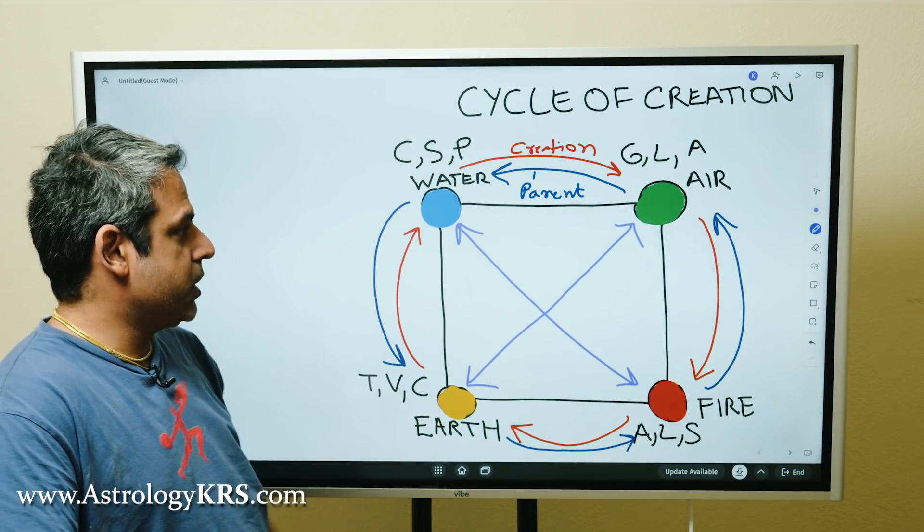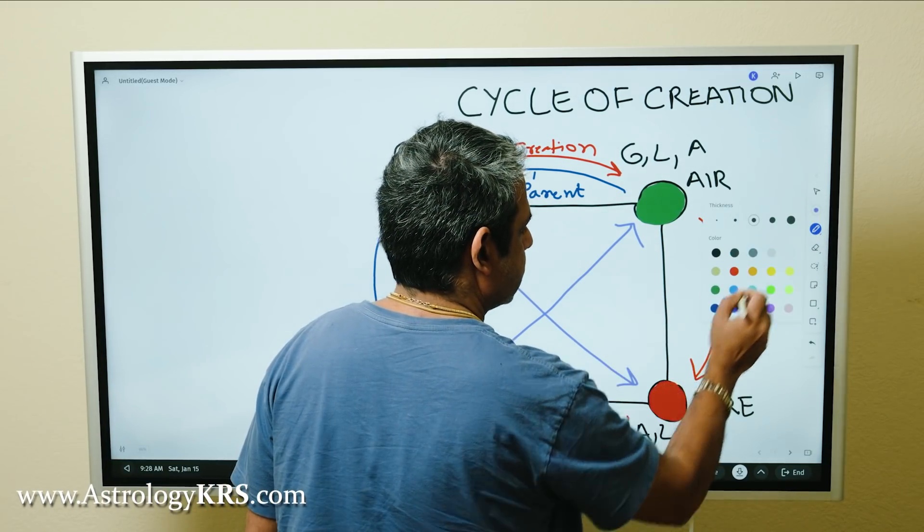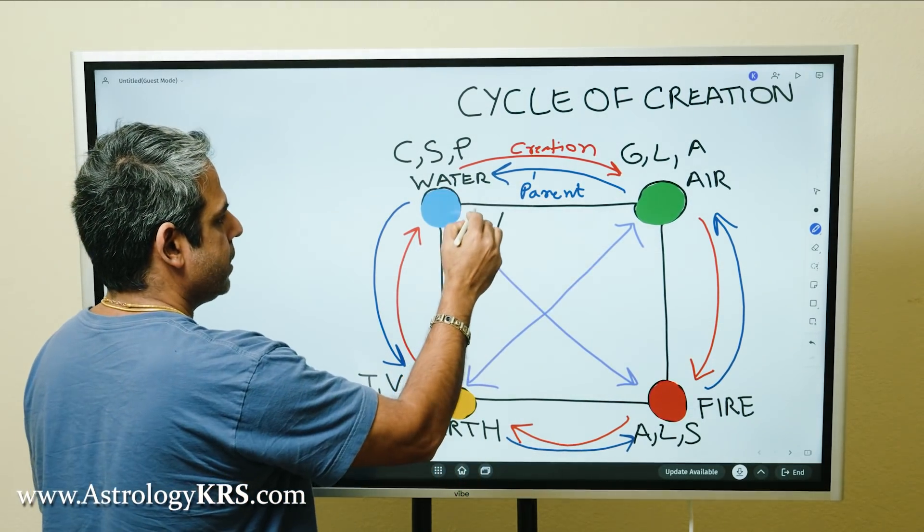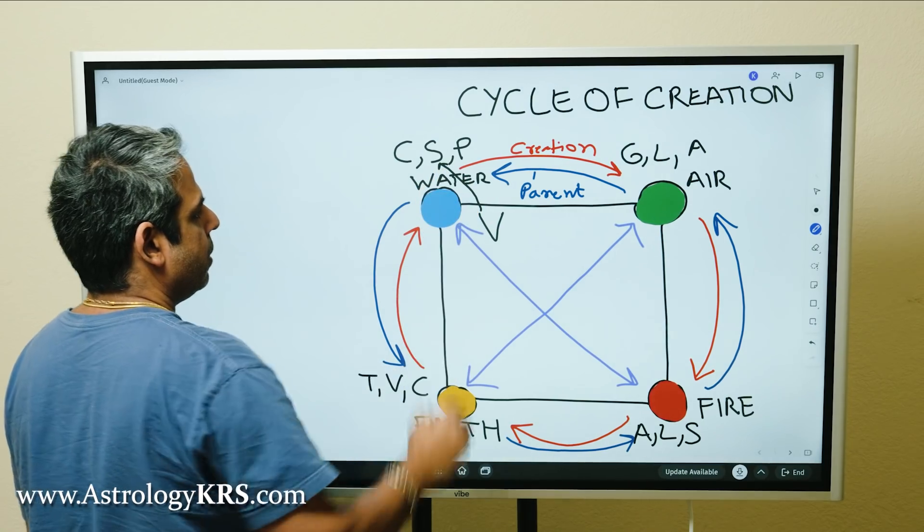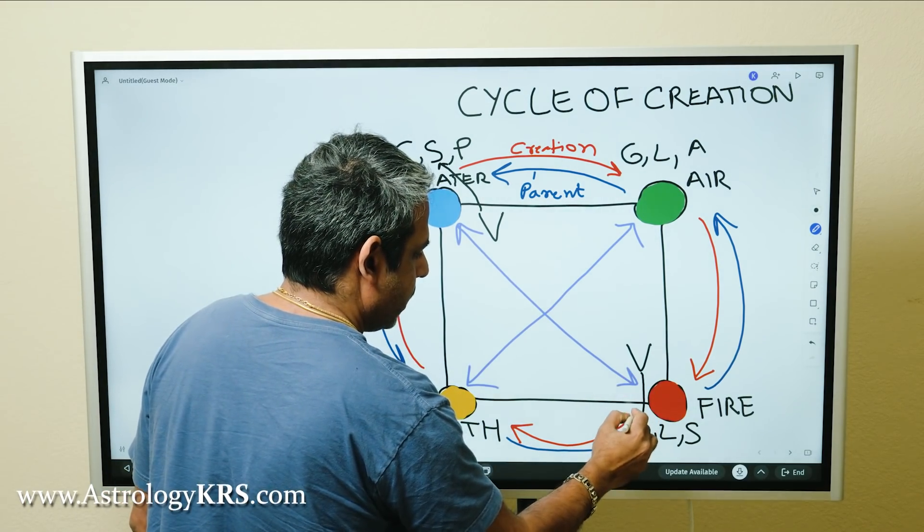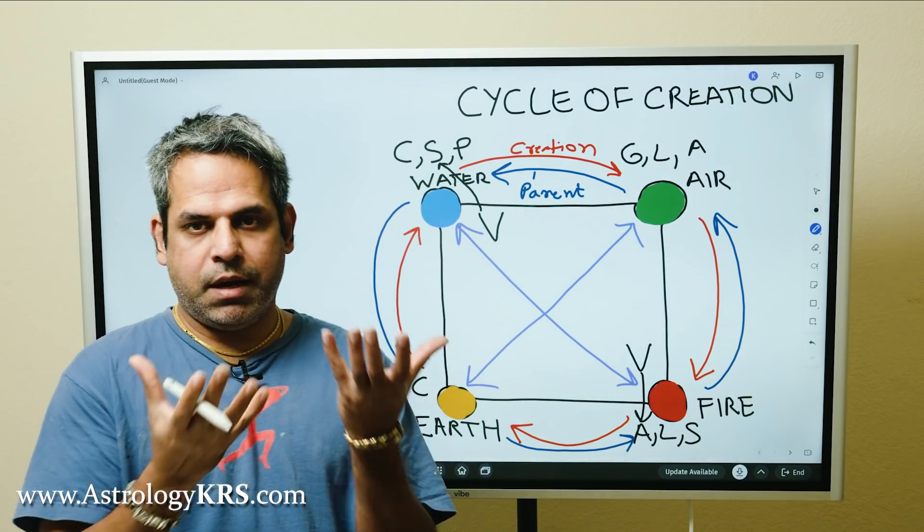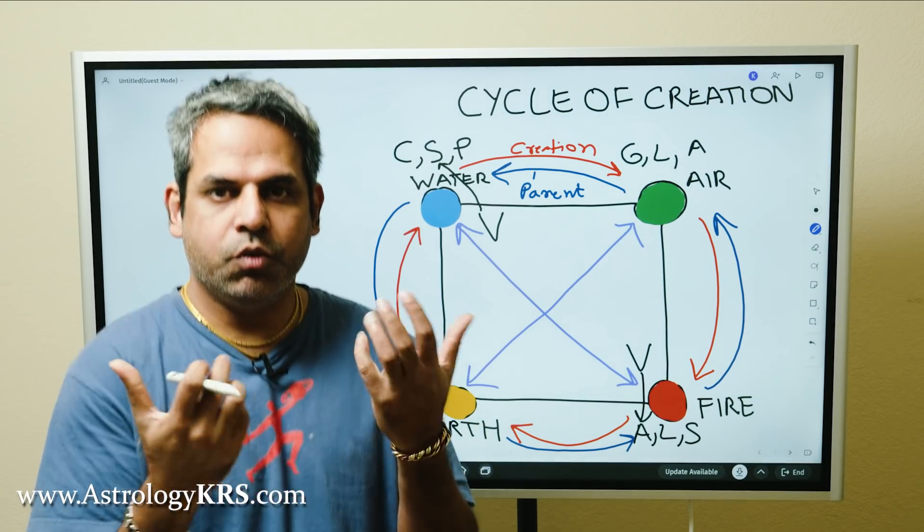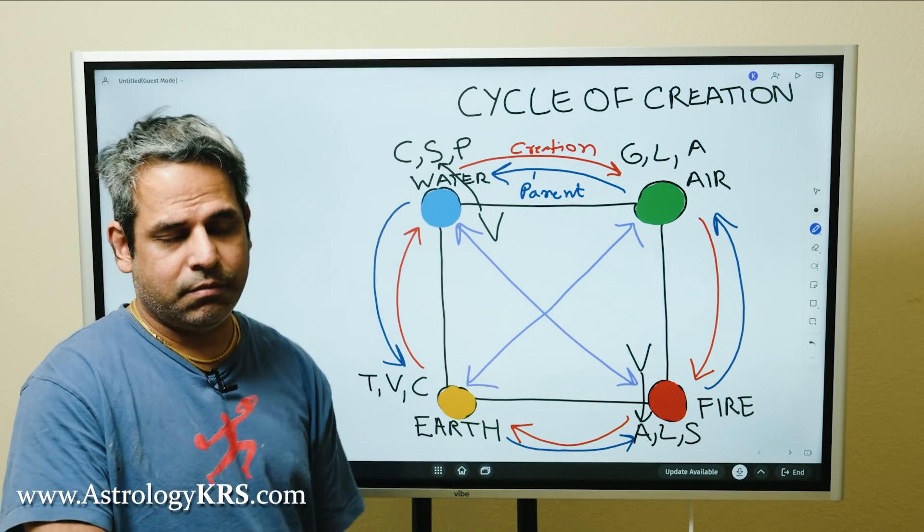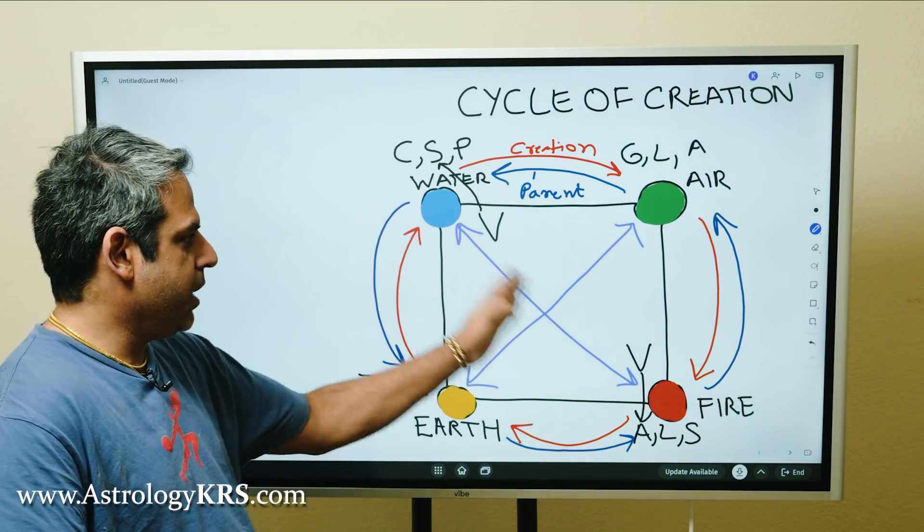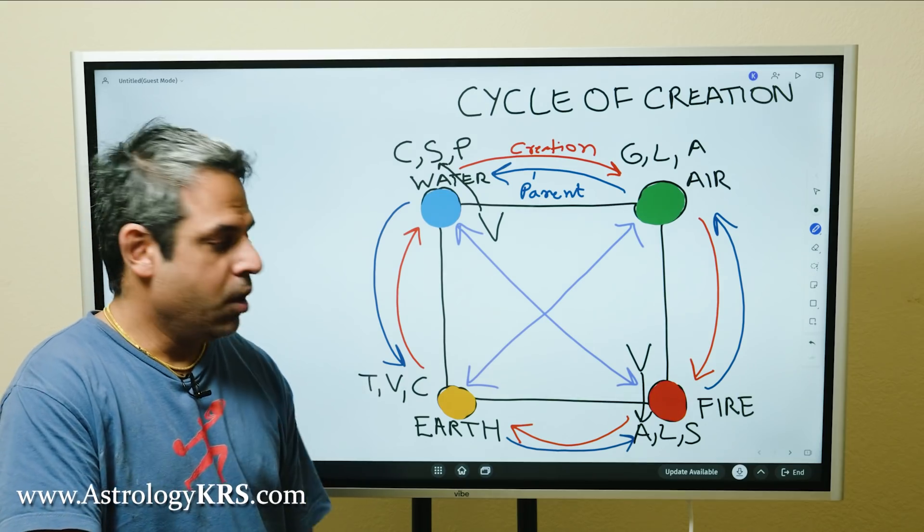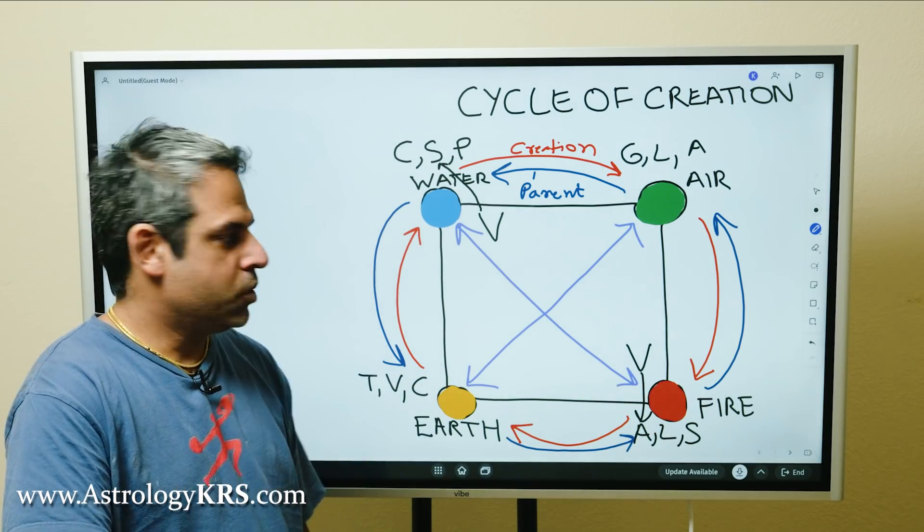So let's say your Venus is in Scorpio and your partner's Venus is in Aries. We're talking about love, understanding, devotion, union ship. Will that take place between these two Venuses? On the surface level, no, they're going to be arch enemies. One is coming from the flow of emotions, the other is coming from the flow of action.